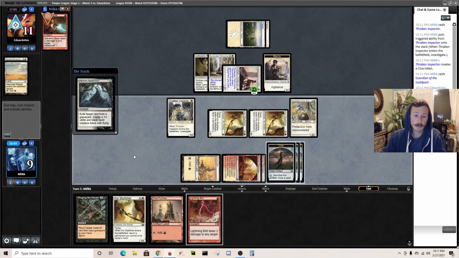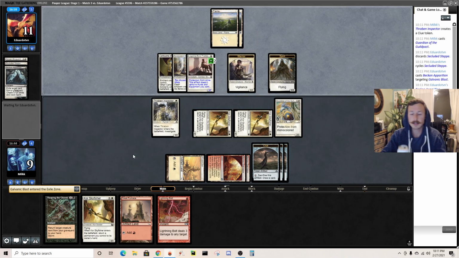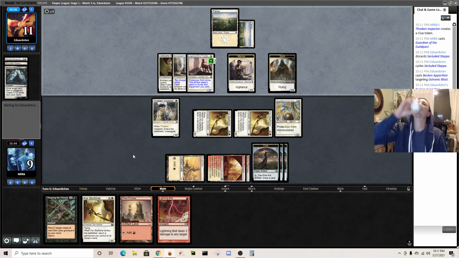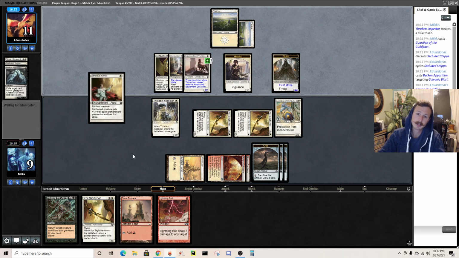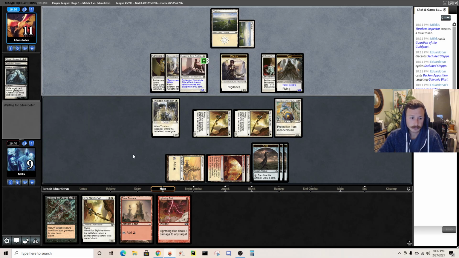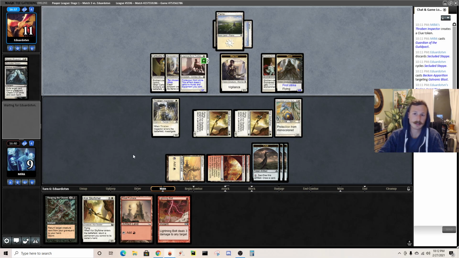Make a 1/1 flying blocker. That's actually really annoying for me because now it gets a lot harder to race. Also, if I just draw Strands, then I'm in great shape. Wow, Ethereal Armor on that? I was not expecting that. That's annoying. I don't even know if it's a good play from the opponent. They want to stop my flyers, I guess. Are they going to put something else on that spirit?